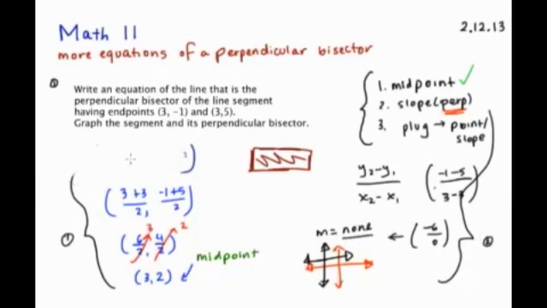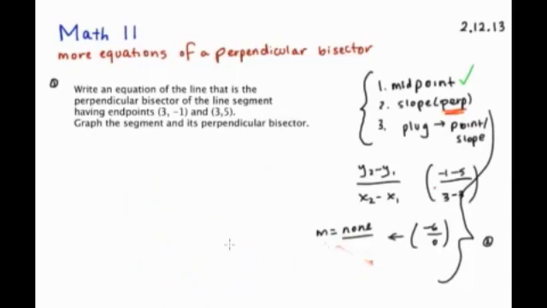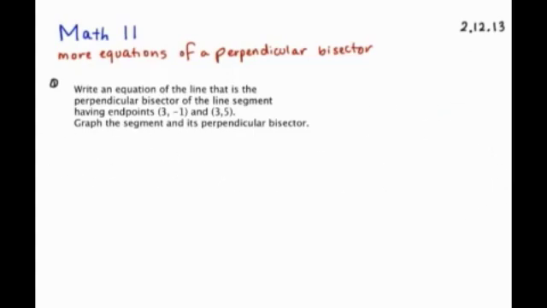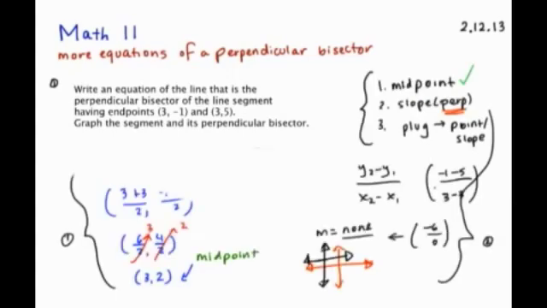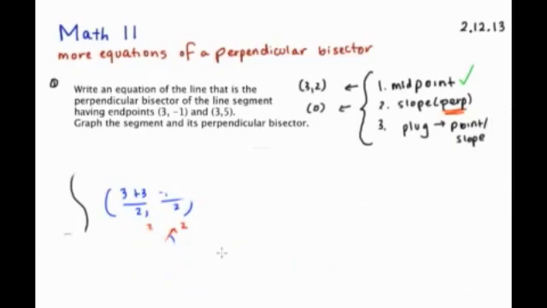Let me erase some of this, and I'll erase that link too. Make some real estate here. Oh, I shouldn't erase that actually. Alright, you know what to do anyways. So actually, what was our midpoint here? 3, 2. So we know 2 things right now. We know that our midpoint is 3, comma 2, and our perpendicular slope is 0. And let's not erase that checklist that we have going on there.